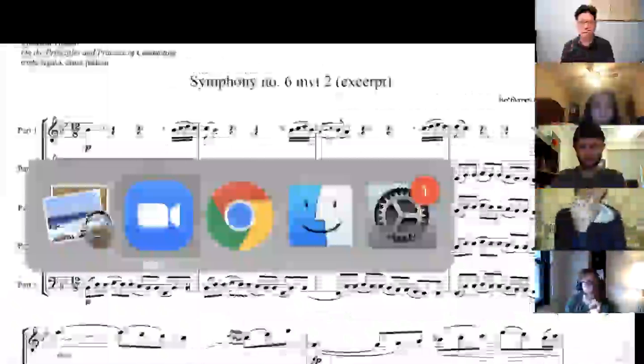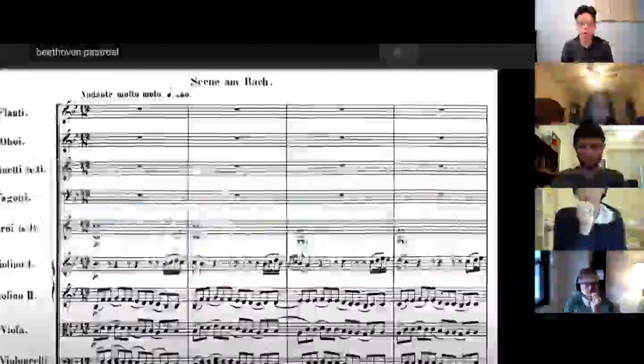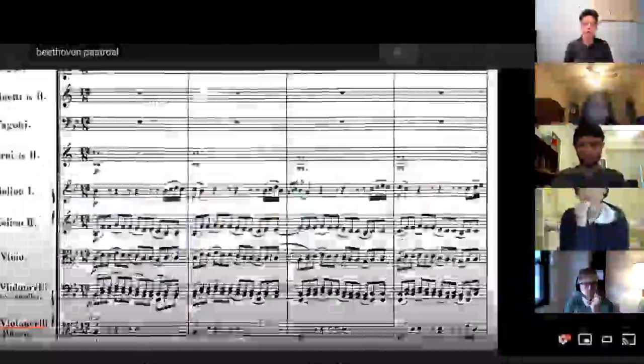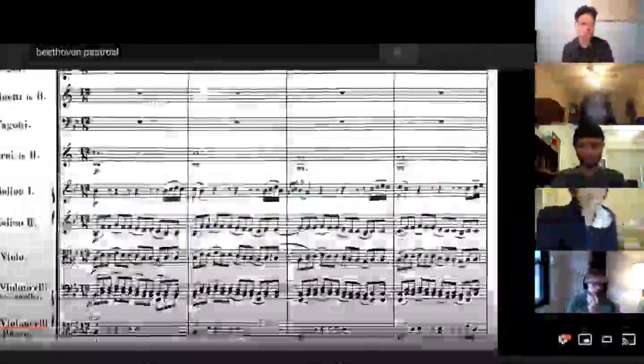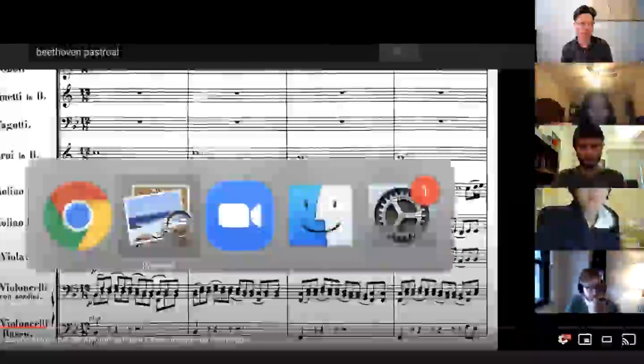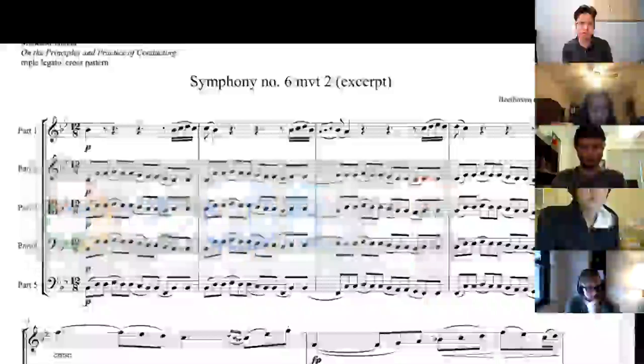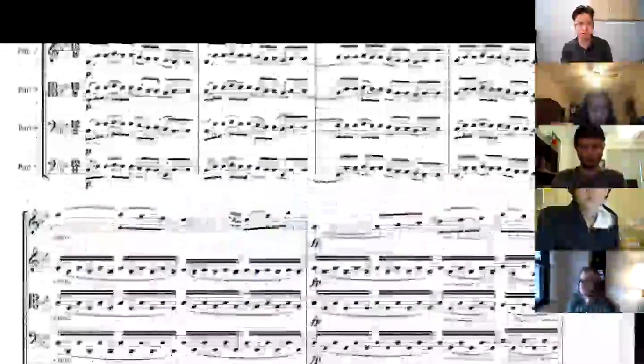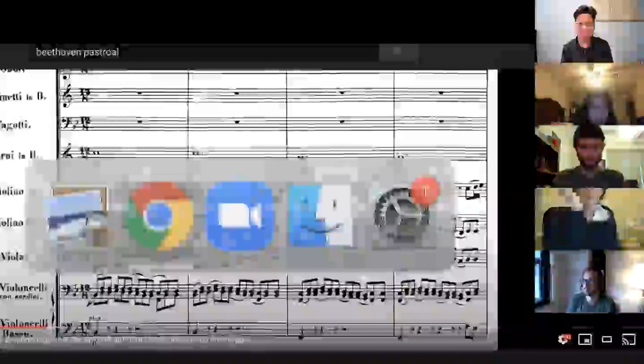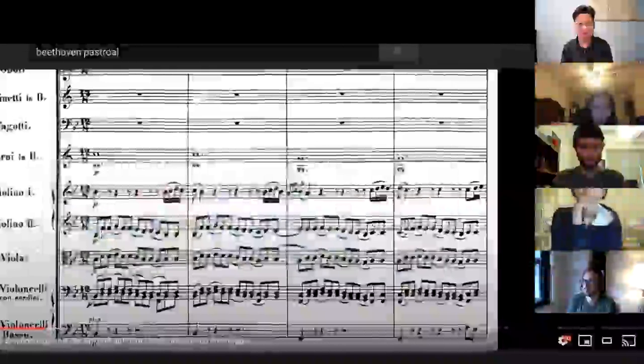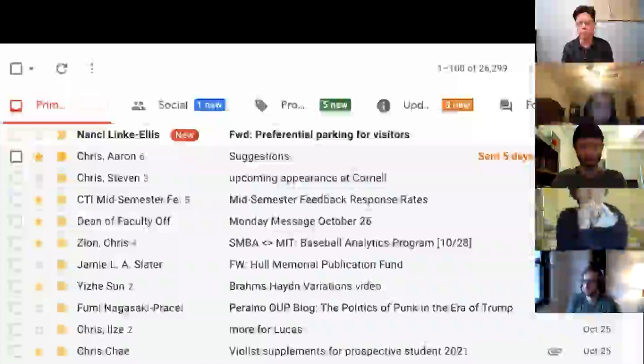So right away, what you'll notice is this reduction that we see. The string parts have pretty much stayed the same, but there's pretty much deletion of quite important lines. Sometimes it's represented, and sometimes it's not, right? So you have to kind of decipher that, right? The full score is available on IMSLP.